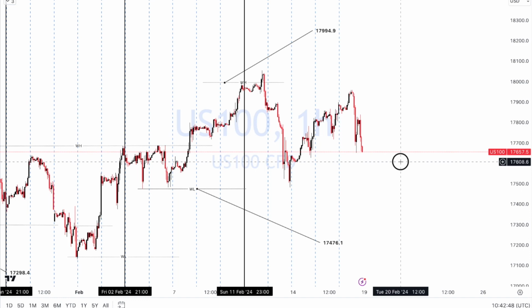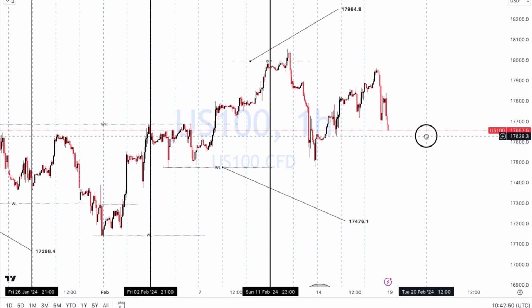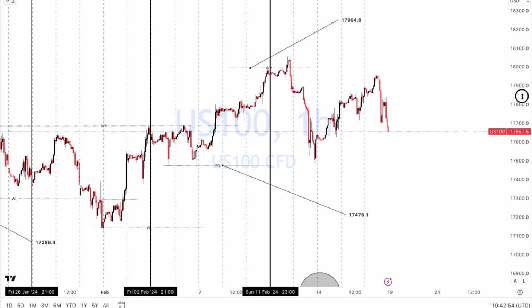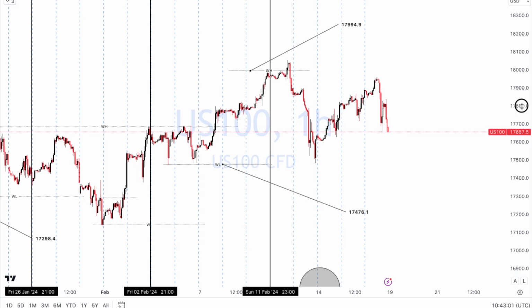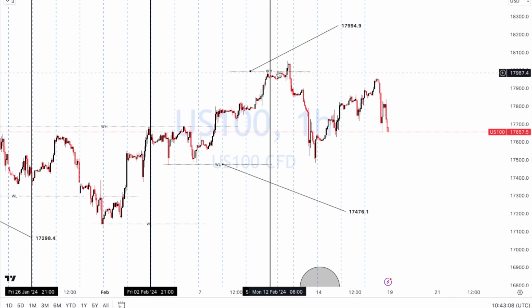Now like I say, this thing that I talk about, weekly highs and weekly lows, does require a lot of work in terms of your overall understanding as to how it moves. It's not a plug and play system, it's a system that requires work, but if you know what to look for and how to look for it, you're going to be just fine. So what was the key thing that we looked at in this area to let us know that maybe this was going to fall down a little bit more than it should have?